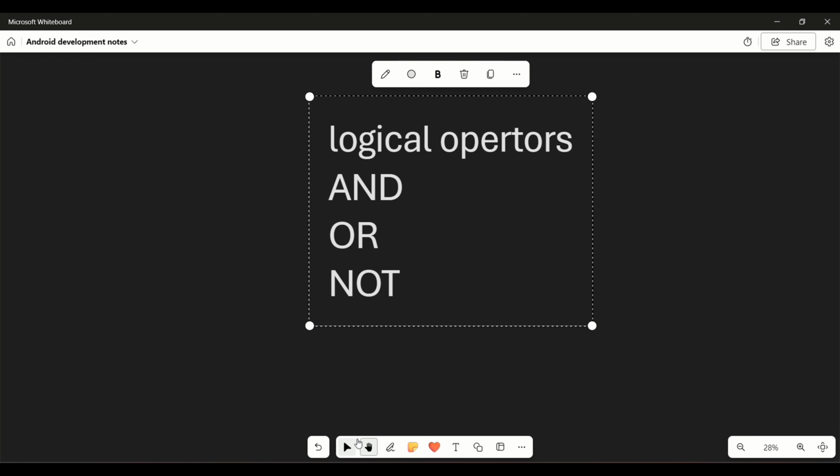For example, the AND gate is very useful and it is usually denoted by double ampersand. This is the representation of AND. When we code, you will better understand this. For now, just remember this is the symbol for AND. Now let us see how OR is represented. OR is represented by two lines. These two lines denote OR. Now what is NOT? NOT is denoted by an exclamation symbol. So this is NOT.